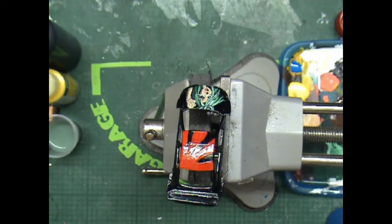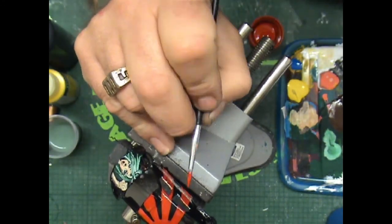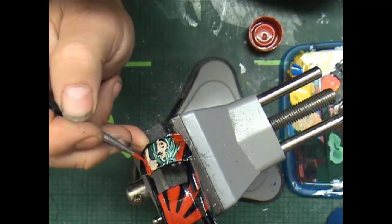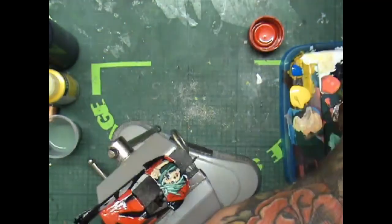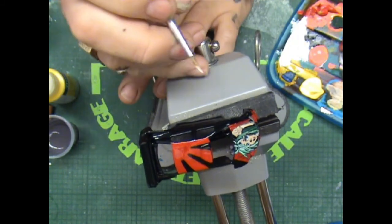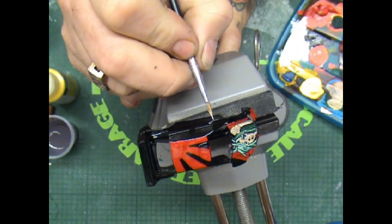And what I did find out was this vise is invaluable for this job. Absolutely fantastic, because you can tilt it and twist it and turn it around. And this is where I run out of footage, guys. Just about to make a start on the sides, and then the hard drive was full. So that's as far as we get on that one, guys.